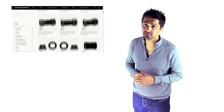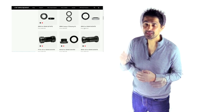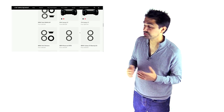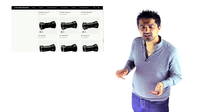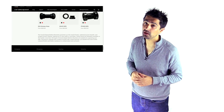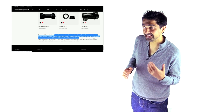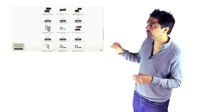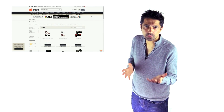And what's the cost? So what's the cost per watt or the cost per second? Now this is where it gets really interesting. First, take the example of the CeramicSpeed ceramic bottom bracket bearing, which could cost you around $200 or pounds, and it will save you how much? Well, it's typically way less than 1 watt. It's actually usually less than 0.1 of a watt. A ballpark figure is 0.03 to 0.05. We could be really generous and say that it was 0.1, which is on the outside of what is likely, then if it was $200 and it saved you 0.1 of a watt, that would be $2,000 per watt, of course.